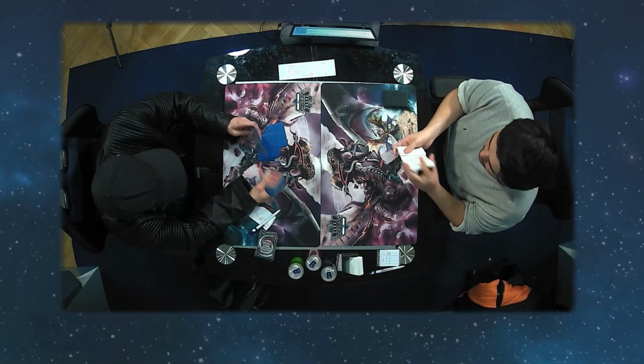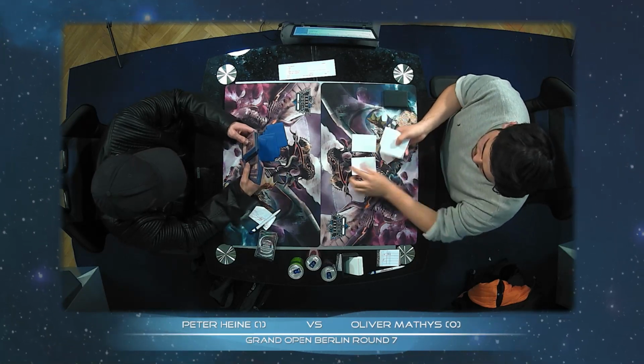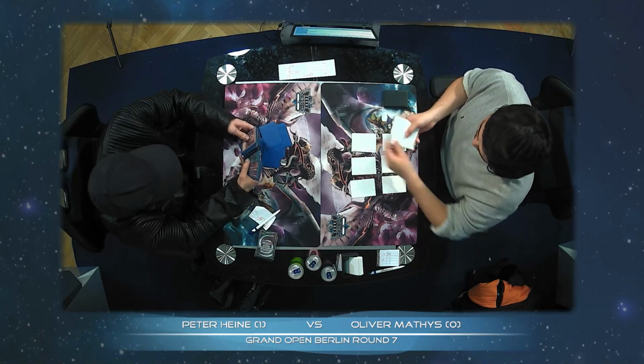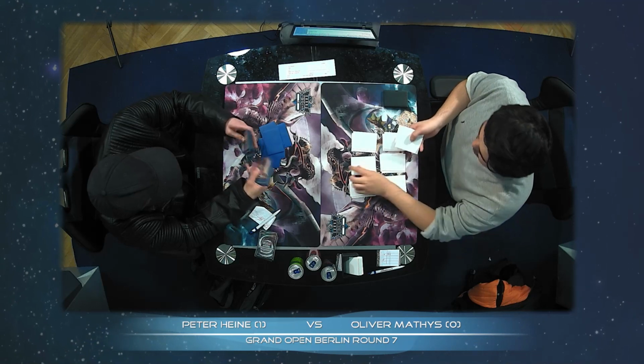deck normally. Maybe against Pendulum. That would be interesting when Peter Heine is going to anticipate that and side in the Anti-Spell Fragrance to slow down his opponent. Would be interesting, yeah. I don't know how he feels now against this matchup.